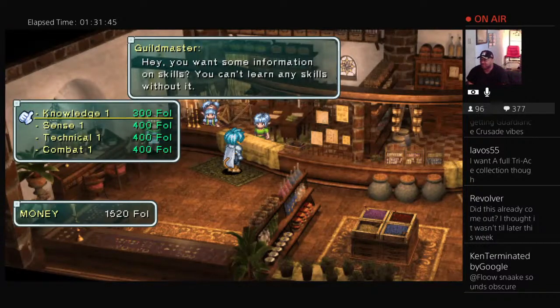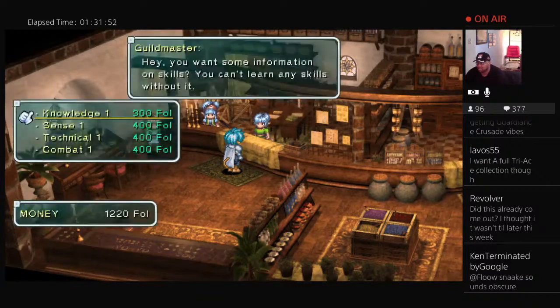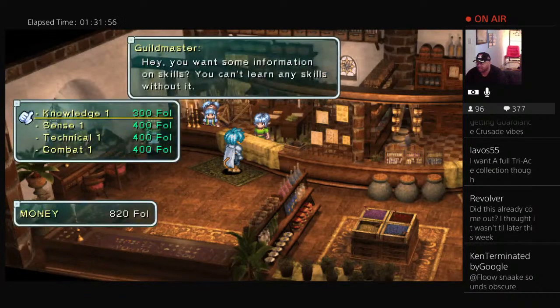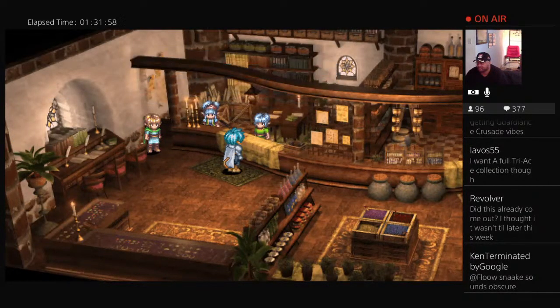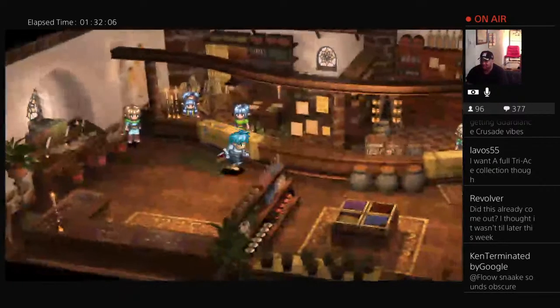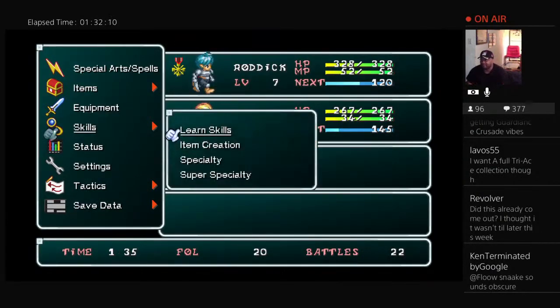Okay, so yeah, these are where you buy your skills from, so this is definitely worth getting now, so I can use my SP points. So get knowledge. This one. Technical. Definitely combat. Now I'm freaking broke. 20 full. So now we go to special skills.